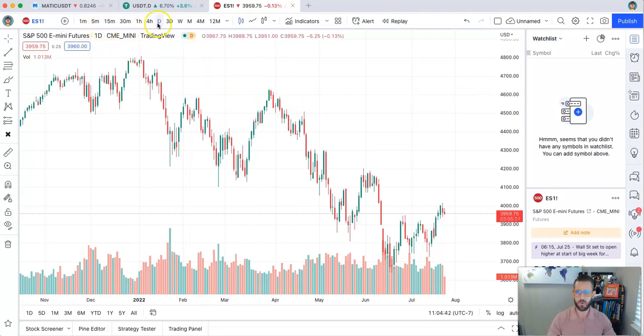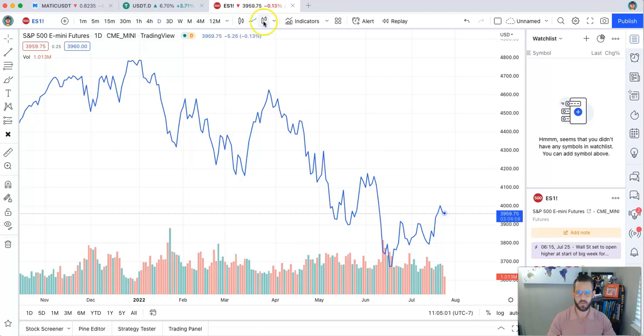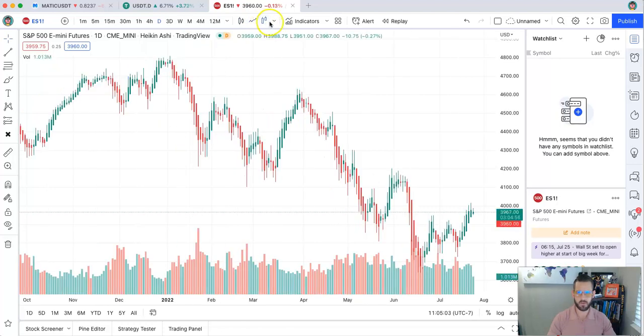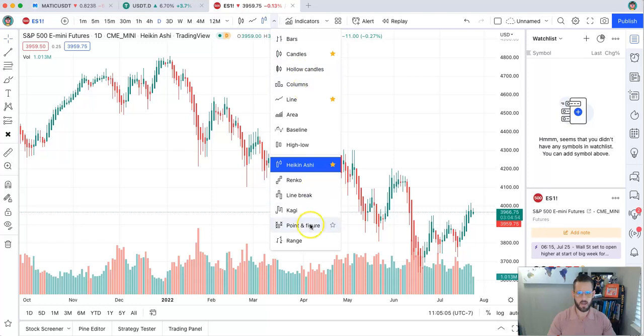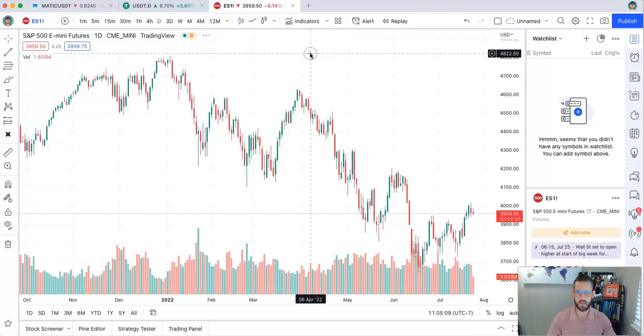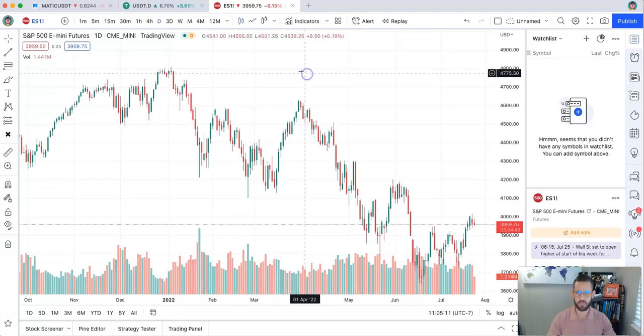So like I mentioned before, right now, this is highlighted as D, which means this is the one-day chart. The default chart that's on here is the bar chart. What is this? Yeah, candlestick chart. So you'll see right here, candles. If I wanted to change it to a line graph, I can just switch to line. There's other different candles here like Heikin-Ashi. You can do columns, a bunch of different chart types, but I typically just use candles.